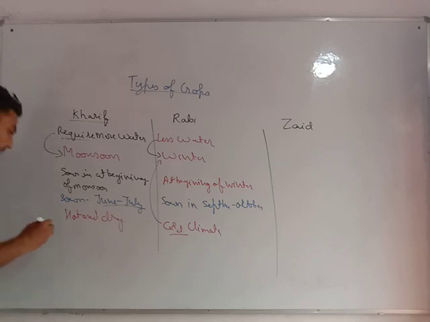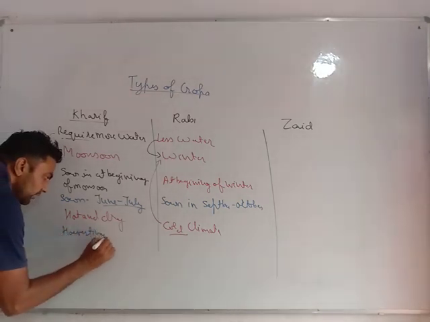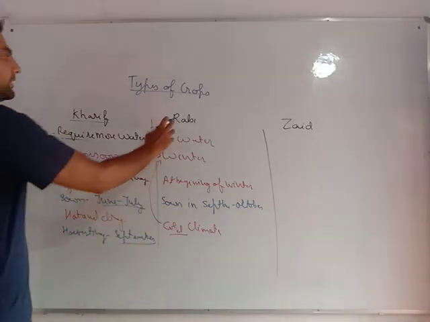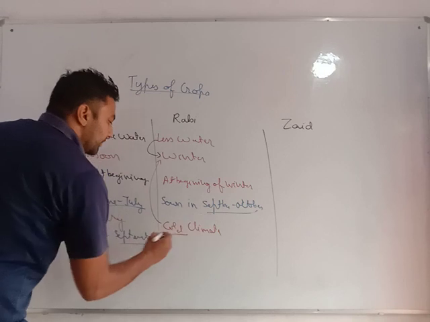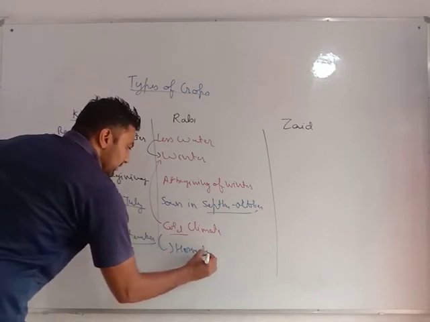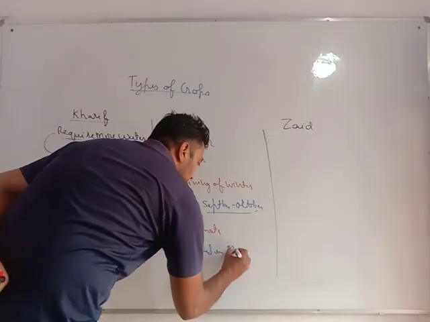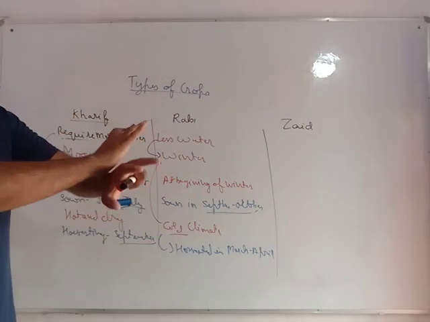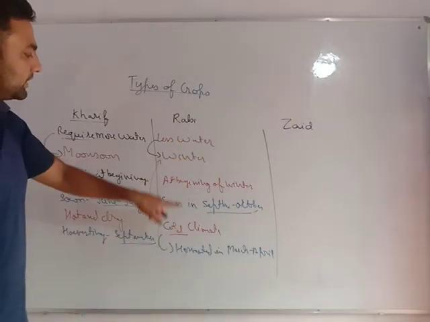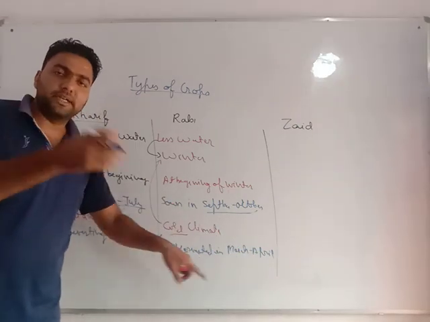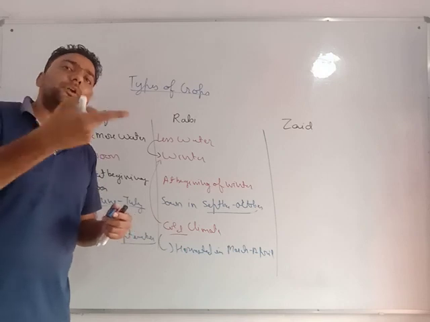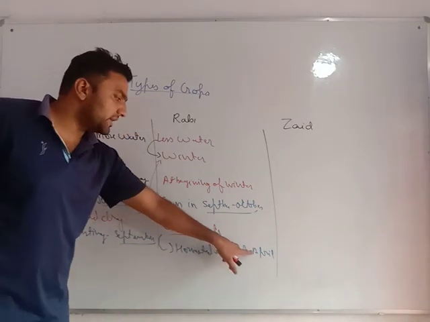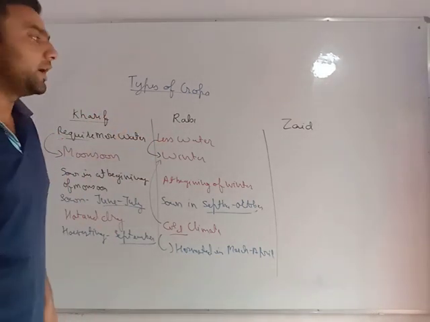Kharif crop, we do harvesting of Kharif in the month of around September, and our Rabi crops get matured after 3 months of their sowing, so they get harvested in the month of March or April. As we have seen, the fields in front of our school are lush, fully yellow. Why? In the months of March and April, the wheat crop is fully matured and it turns yellow in color. You might have seen. It means our Rabi crop matured in March and April, and when any crop gets matured, we need to harvest it.